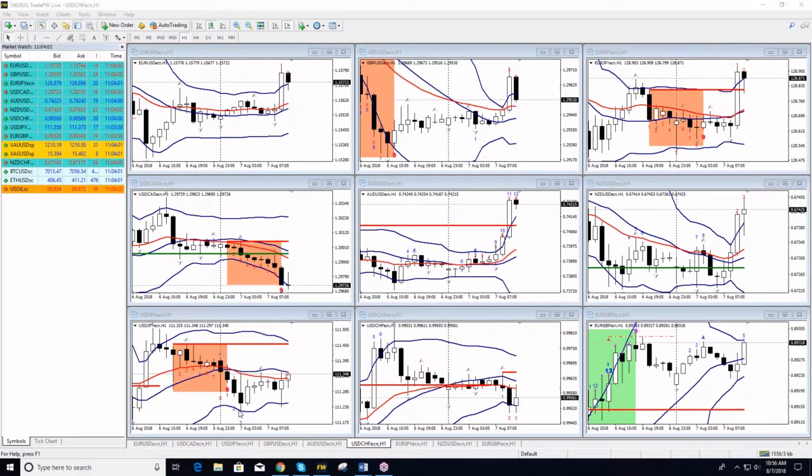And as you know, I will start placing trades and orders by the closure of this hour. So I need to wait for this hour to close, and then I will place my buy-sell limit orders. We need to wait for one more hour for this candle to close in order to confirm the intraday trend on my charts and place my orders. For each pair, I will place one buy limit order and one sell limit order.